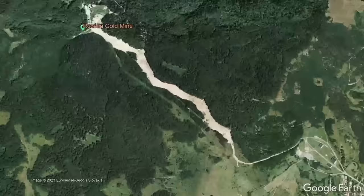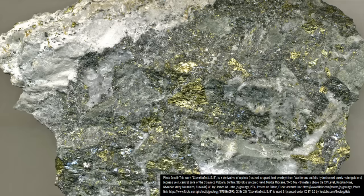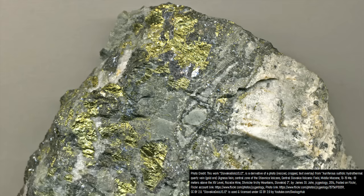Today, gold is actively being mined at a location adjacent to Slovakia's town of Banska Škacznica, much like it has been since approximately 1,000 years ago. The ore in question contains thick sulfide mineralization, but the golden colored mineralization you are looking at is not gold, but rather the copper ore mineral chalcopyrite.